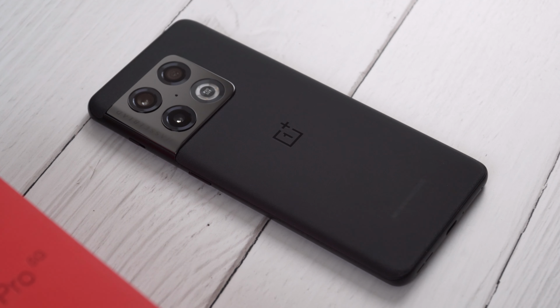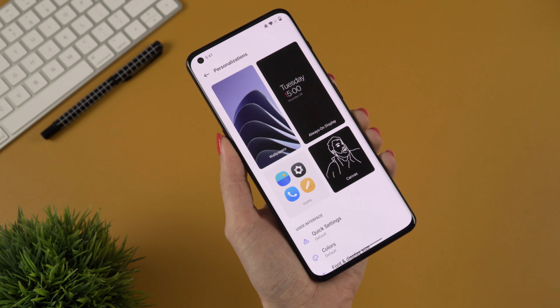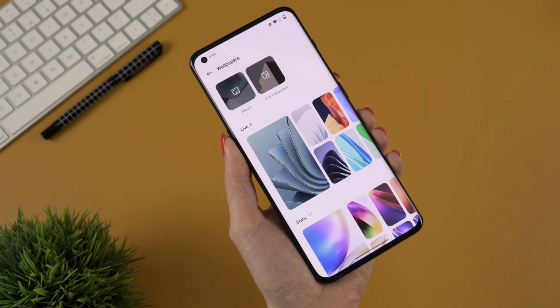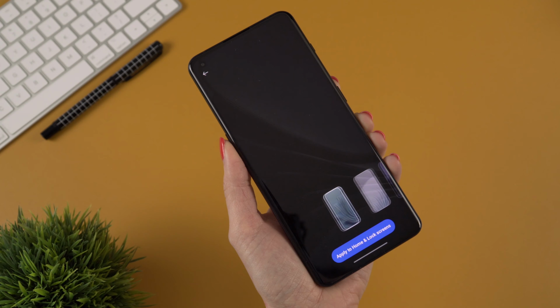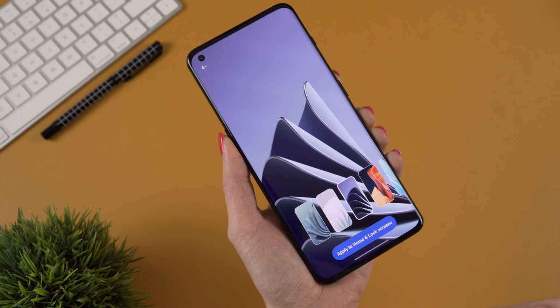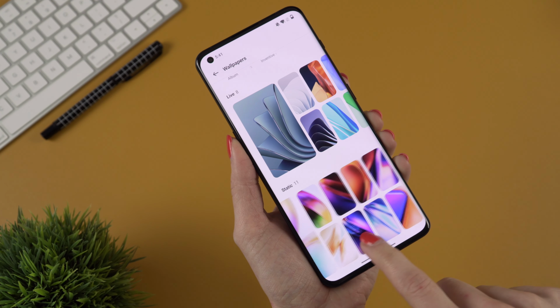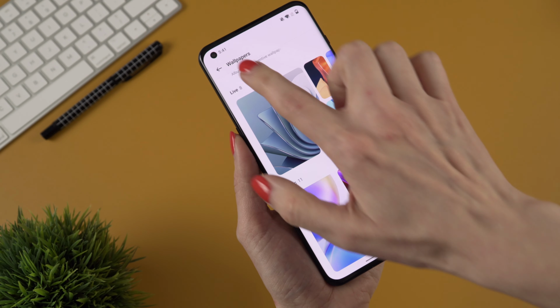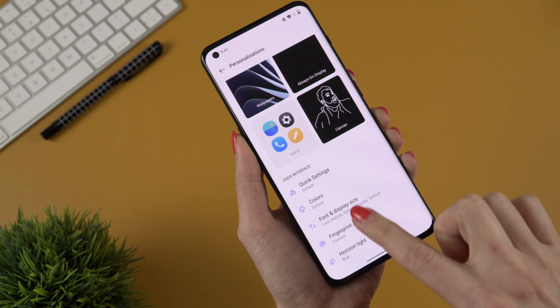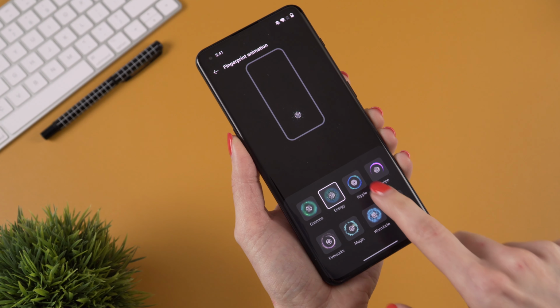OnePlus phones are definitely some of my favorites when it comes to personalization options. I'm always very excited to see what new features they have added on the new phone. So let's check on the wallpapers. So we have a few new live wallpapers and some static wallpapers. And also, I want to check if there is anything interesting in the fingerprint animation section. But looks like there is nothing new here.